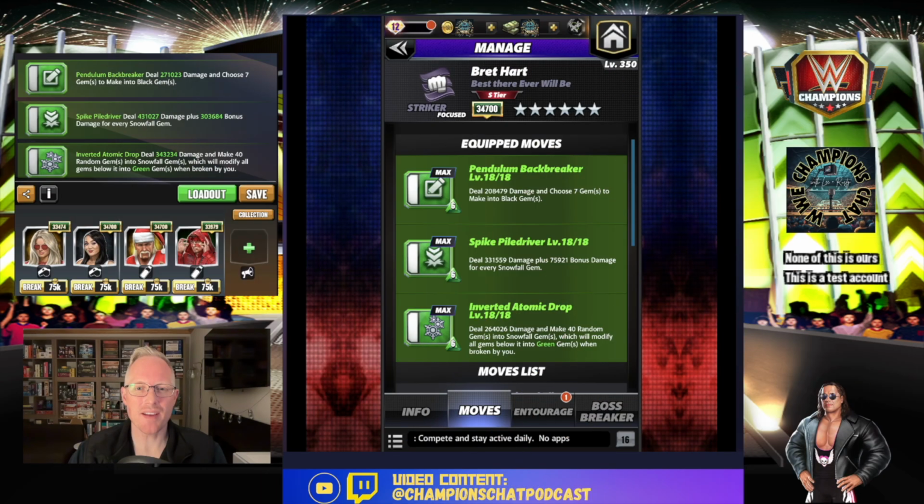The last moveset I'm going to call the Drizzling Green Snow. It is 6 MP all around. The green inverted atomic drop: deal damage, make 40 gems into Snowfall, which will modify everything below it into green. The spike pile driver: deal damage and bonus damage for every Snowfall gem. And then the pendulum backbreaker: deal damage, choose 7 gems to make black, which is what's going to set everything off.